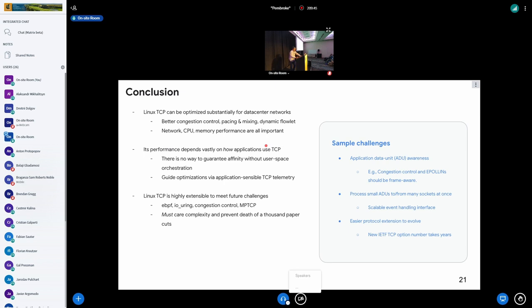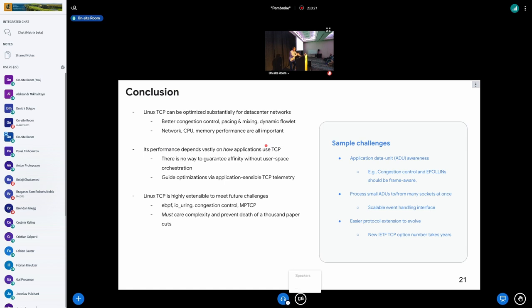I think Linux TCP is still a major transport vehicle in data centers, even though a lot of cool new transport technologies have been coming up with offload and all that. But a lot of parts can be replaced, like the Linux TCP congestion control module, and can continue to be optimized with eBPF. And I'll give you some challenges that would keep TCP surviving and maybe even dominant in the next 10 years.